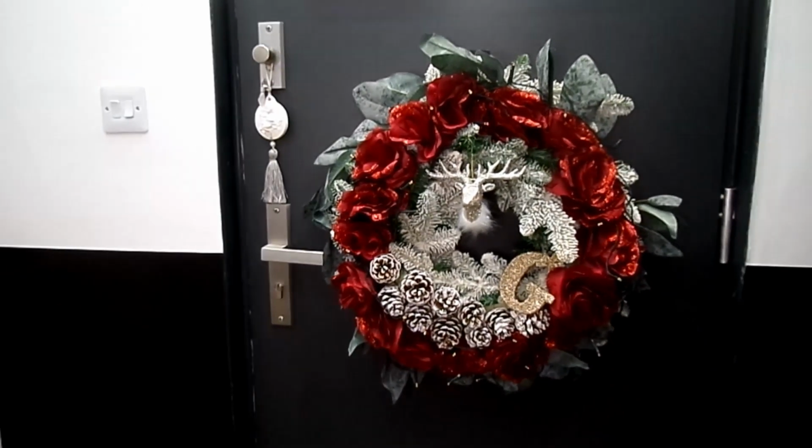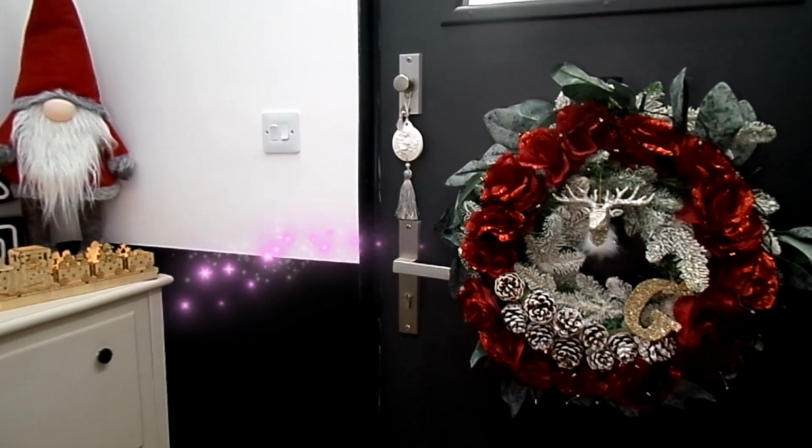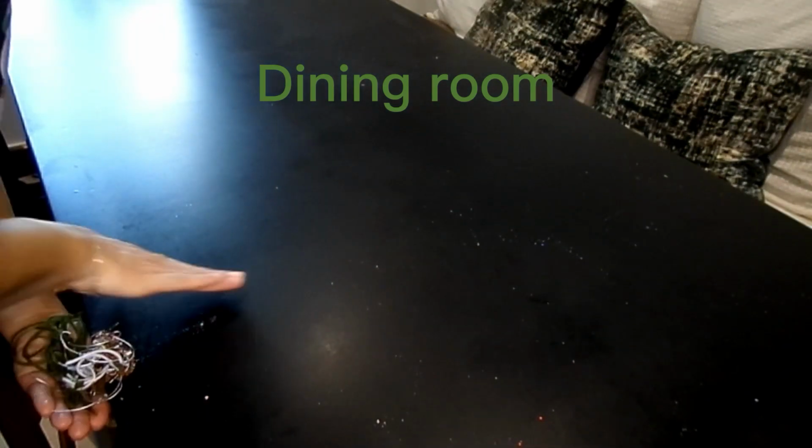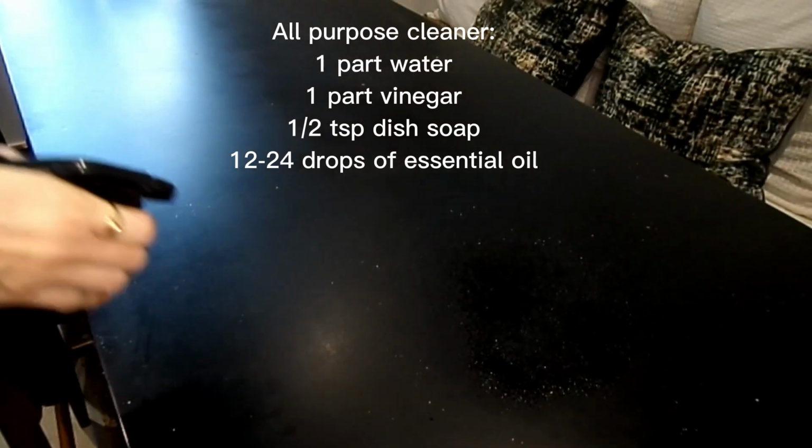This wreath I made last year, so it's not filmed, but this one is definitely my favorite. I love how it turned out. I'm going to clean the table and decorate it a little bit. I might add some more decorations later on when it gets closer to Christmas. It's our turn to host the Christmas dinner.